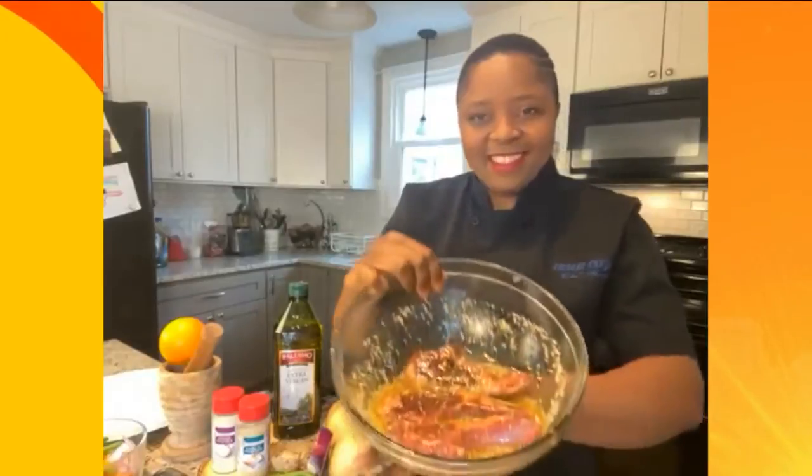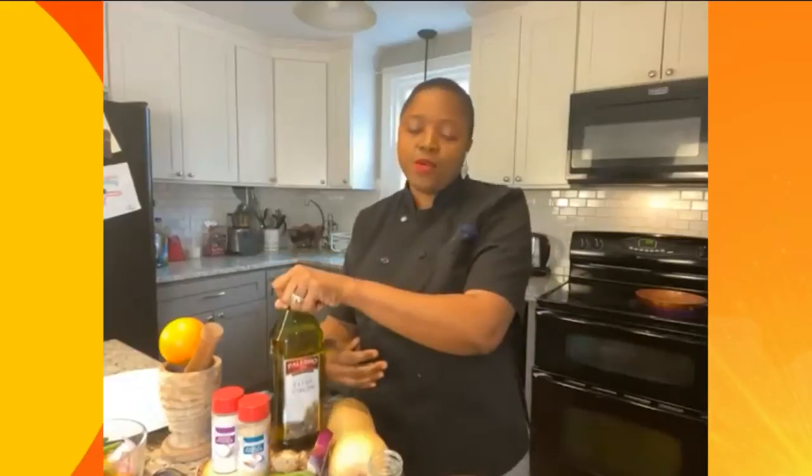So all I'm going to do is just put my lamb chop in there. You see that? That looks so good. Once I get that sitting in there, I'm going to get this pot on the stove because we're going to grill the lamb chop. And I'm using olive oil to grill the lamb chop. I feel like so many people are using so many different oils. You have sunflower oil, flaxseed oil, grapeseed oil. So you can use whatever oil is your preference. Once I already have this nice and seasoned, I can just set it to the side.